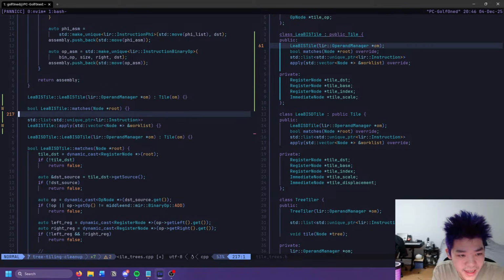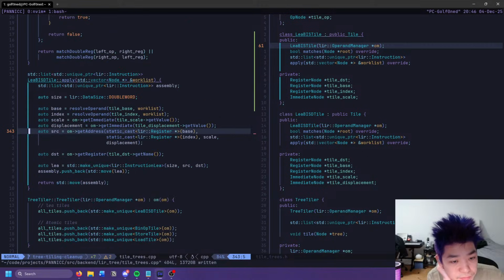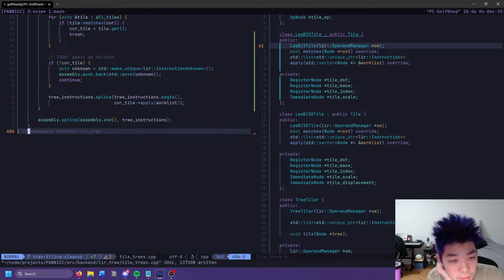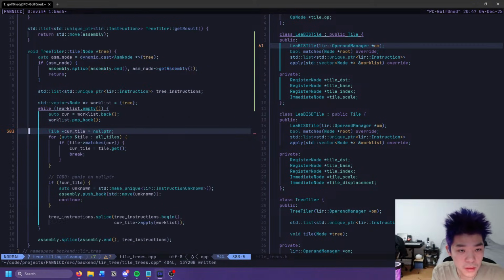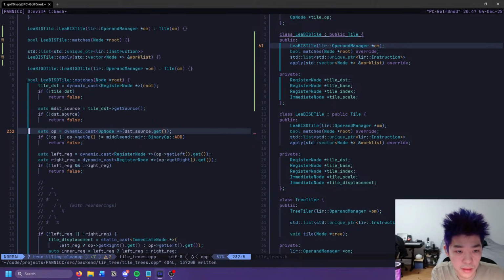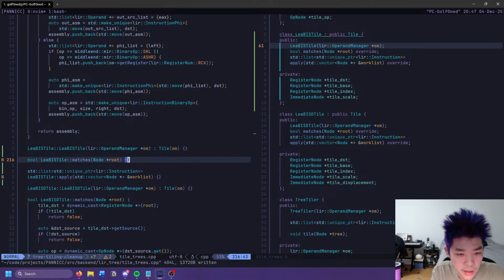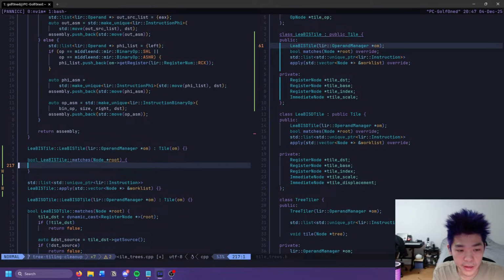Or wait. There we go. We figured out the syntax after a second. Let's see. I need to add the tile, I guess, but I'll wait a second to do that. Or I don't need anything in there. Okay, we need to figure out matches here.